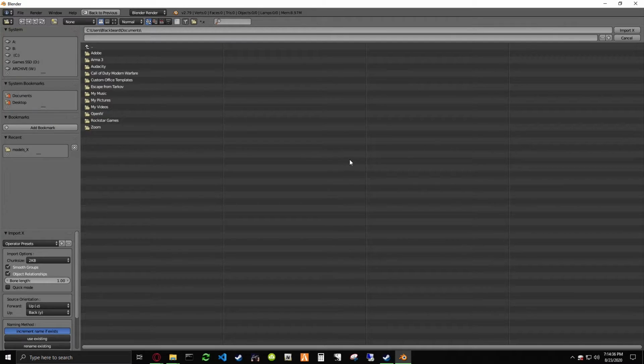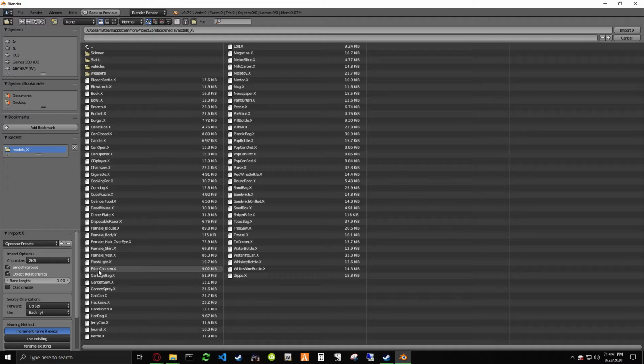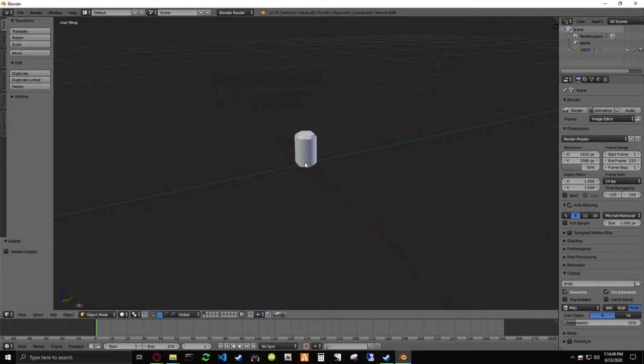So let's go the extra mile, and we're going to import a basic model from the game. So let's go pop can diet. We're going to import that, scroll in, and as you can see, it's there. Now, the reason why we're going to import these files is because you see how small that is. If you're going to make a file, it's probably going to be pretty big. You've got to resize it to the dimensions that are acceptable to Project Zomboid, and importing a file from Project Zomboid gives us a baseline to run off from.